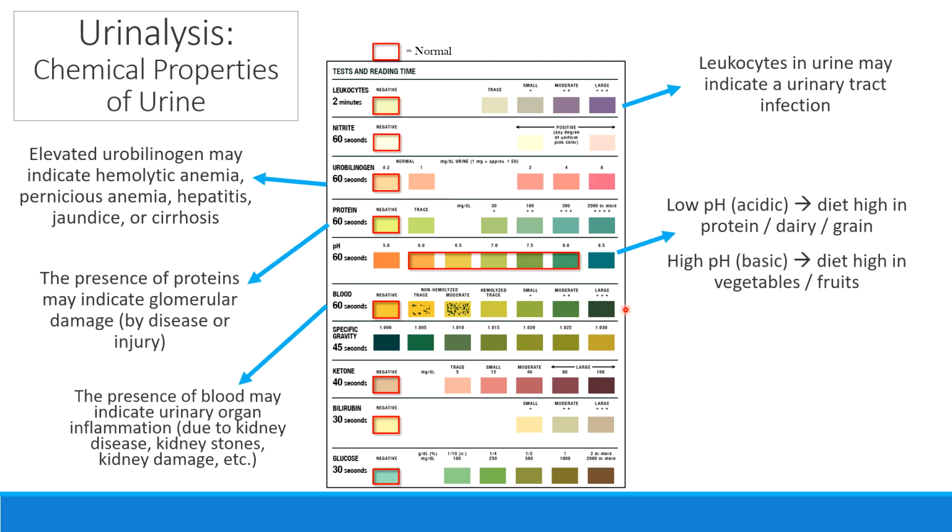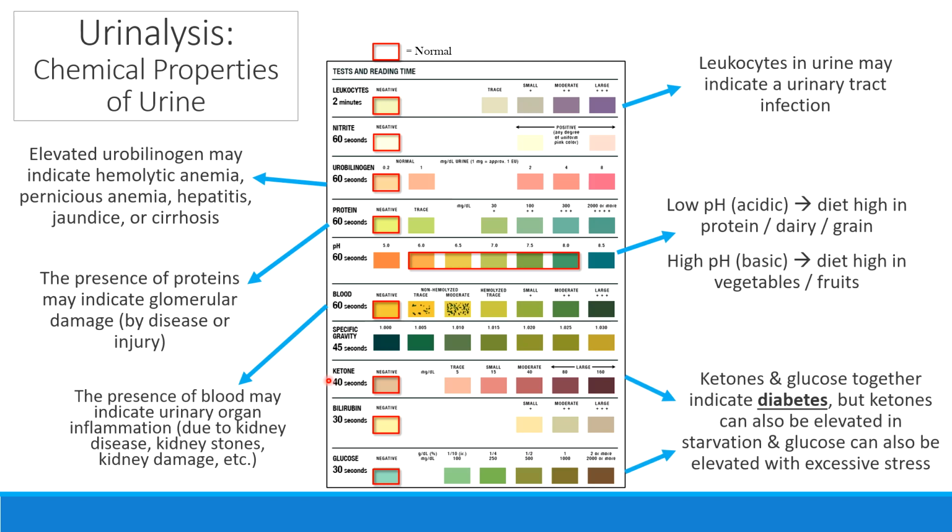The last thing I want to mention are ketones and glucose. If a patient has both ketones and glucose in their urine, this is a strong indicator for diabetes. But there's a caveat with this. Notice that a high level of ketones by itself could be an indication of something like starvation. We make these when we're metabolizing proteins. So a patient who's not taking in a lot of other nutrients may have high levels of ketones in their urine because they're breaking down their proteins to feed themselves.